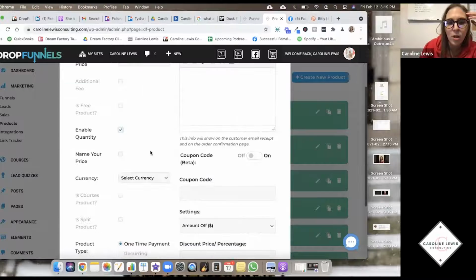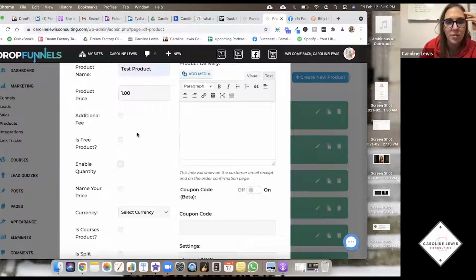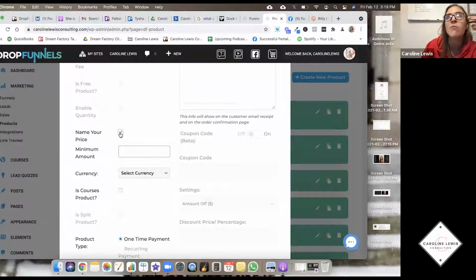You can enable a quantity, but for the most part, I don't, it's normally 1. So I don't know why you would do that. So the name your price, this is really if you are collecting payments over the phone. If you or your sales team are collecting payments over the phone, then what they can do is have a page that's called a name your price checkout page.